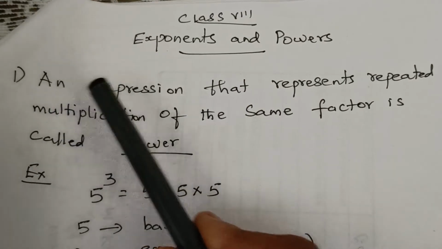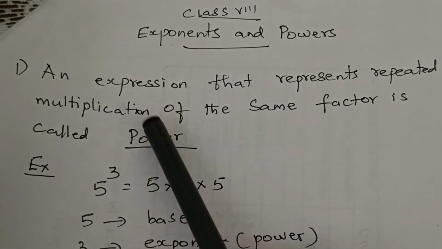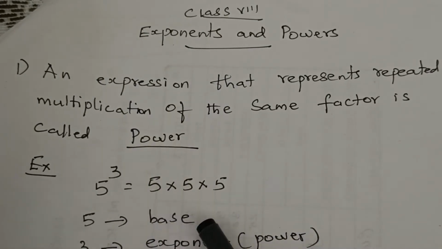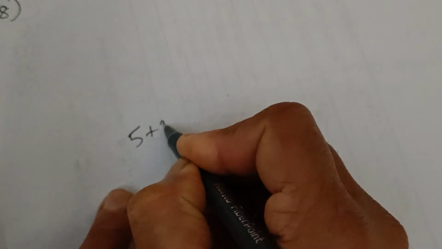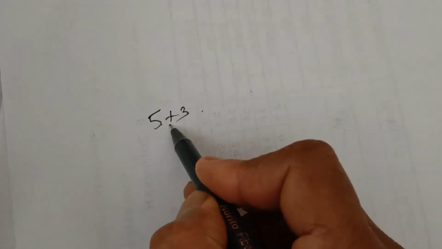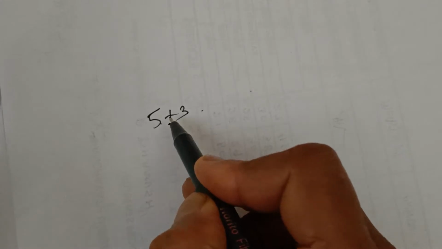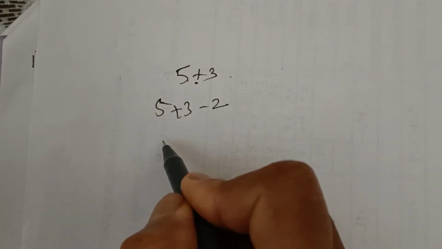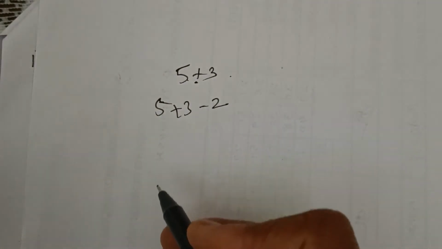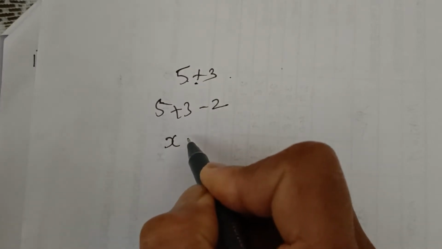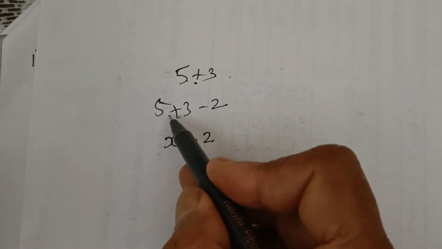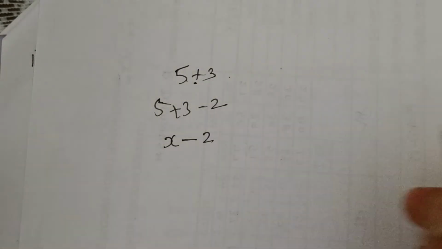The definition is like this. An expression. What is an expression? You studied numerical expressions, which involve numbers and the 4 basic operations. See, 5 plus 3 is an expression. If you write 5 plus 3, it is a numerical expression which involves the numbers 5 and 3 with the basic operation of addition. 5 plus 3 minus 2 is also a numerical expression. We have studied numerical expressions and algebraic expressions. Algebraic expressions include alphabets, mathematical operations and numbers. When you have only numbers, it is a numerical expression.